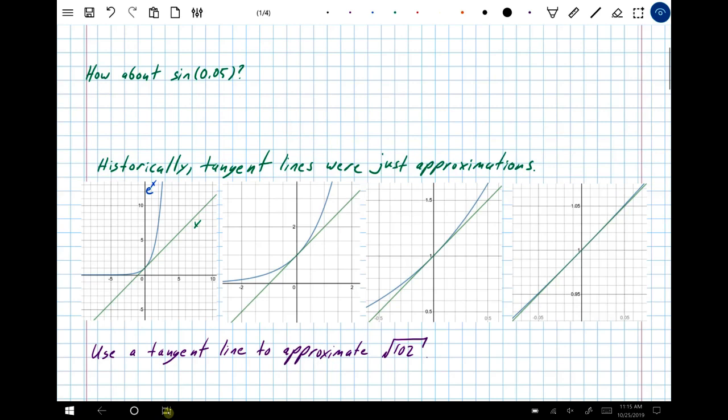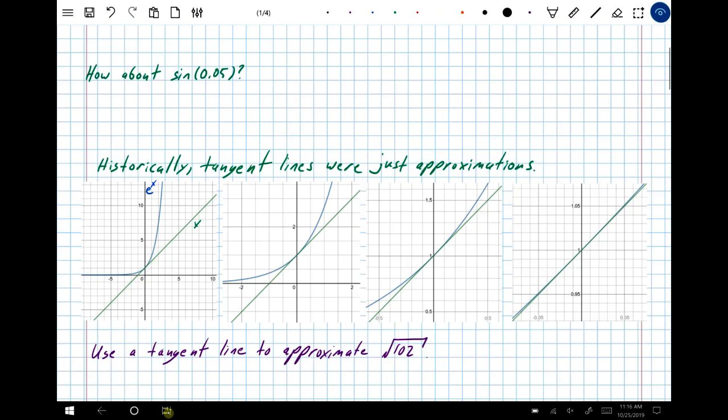And so one of the ways you could approach from the very beginning calculus and derivatives is to say, oh yeah, I want the line that looks like my curve if I zoom in enough. And in some ways that's what a limit is doing, right? It's staying really, really close. So a tangent line is just the line that looks like your curve when you zoom in further and further and further, right? As I zoom in, that curvature starts to look flatter and flatter because I'm getting less of it. And it starts to look more and more linear.